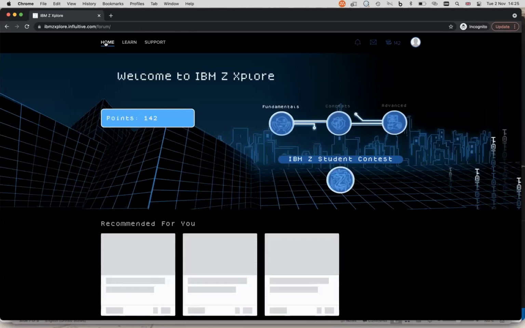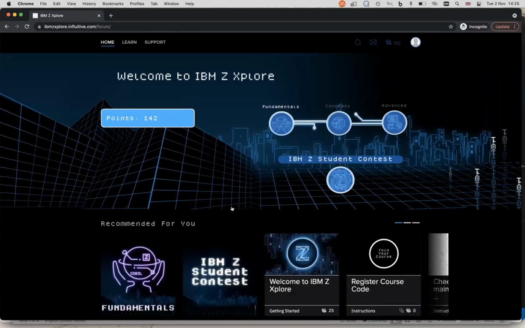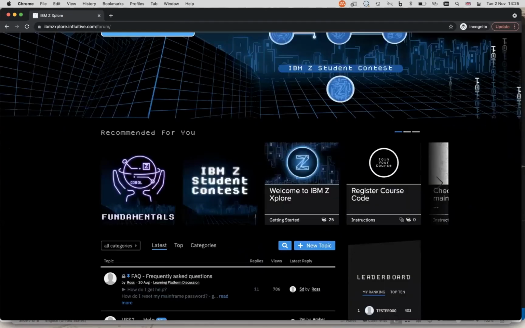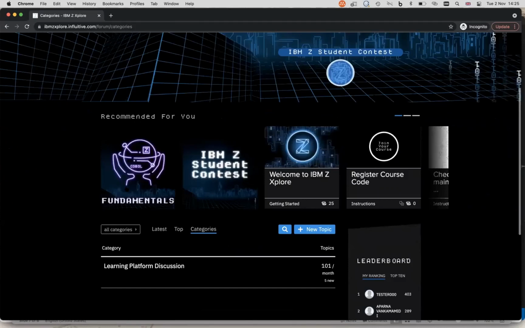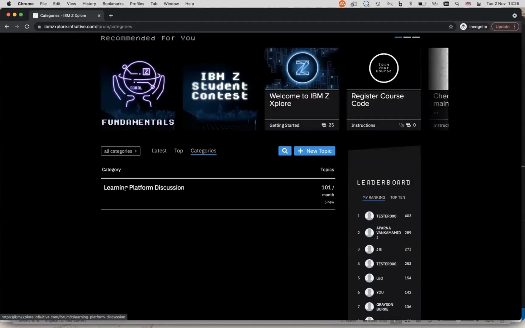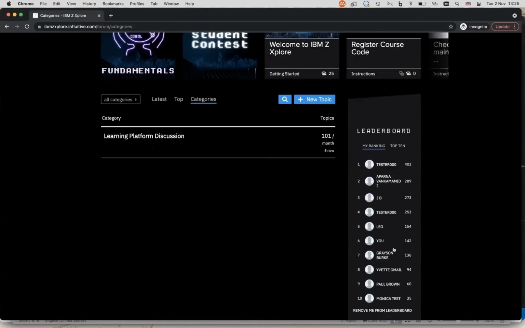And what we've done this time around is implement forums within the homepage, so you can access the forums from the perspective of the learning platform. You can do it from the contest. Once you join the contest, you'll be given access to the contest discussion boards, so you can ask questions there or clarifications on the contest. You can see where the leaderboard is, so you can see how the rest of your, let's say, co-competitors are doing, and co-challengers when you're doing the regular challenges.